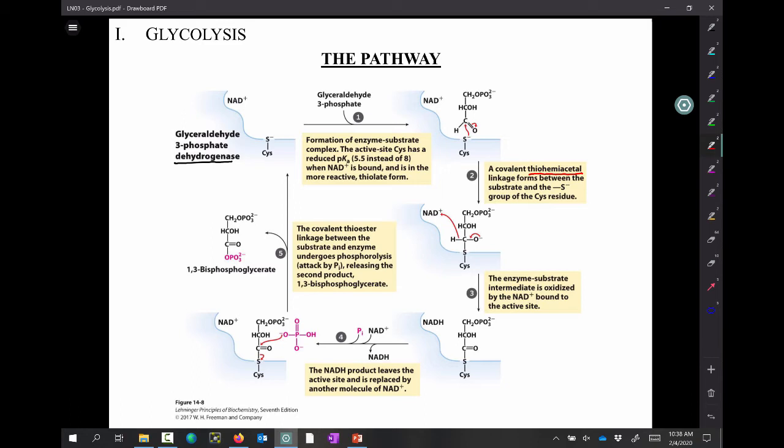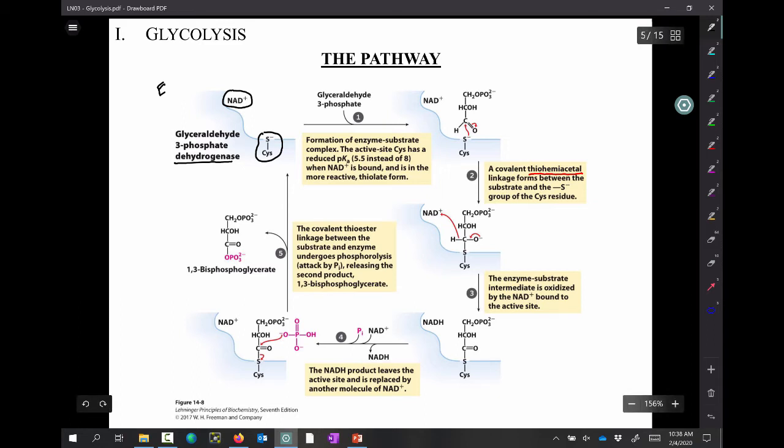Okay, so let's start here, and we'll just have our enzyme. Obviously this is not a high resolution structure of the enzyme, but we have here the coenzyme NAD+ already bound, and then we have a cysteine side chain in the active site. Don't worry too much about these yellow boxes. I'm not going to spend a lot of time in these yellow boxes, but you can read about those on your own time. But let's focus on these other aspects of our enzymatic mechanism.